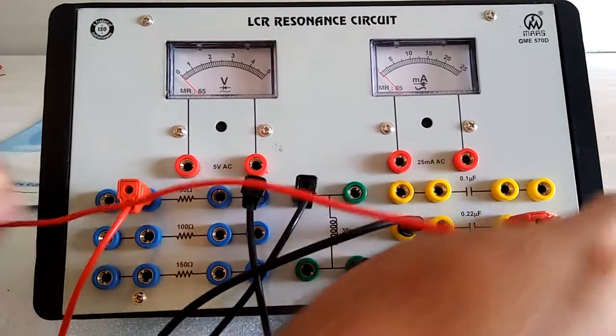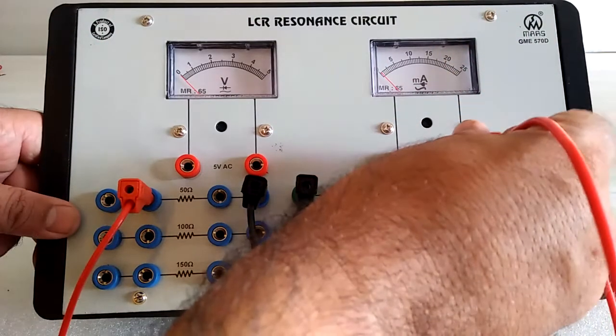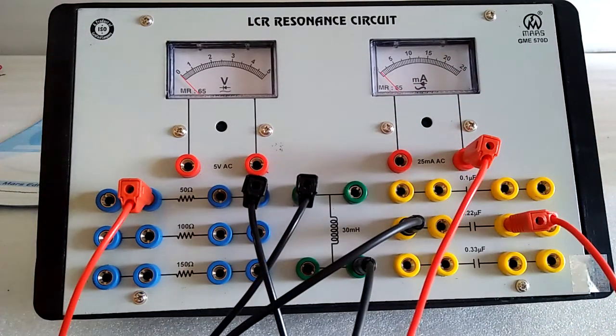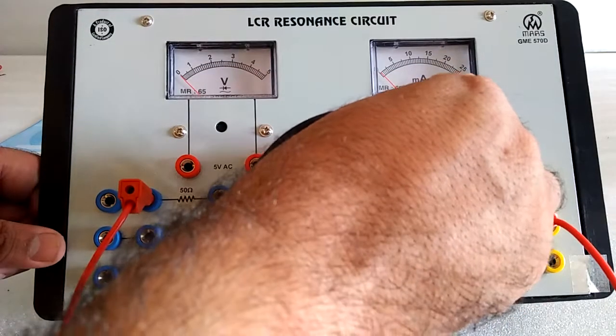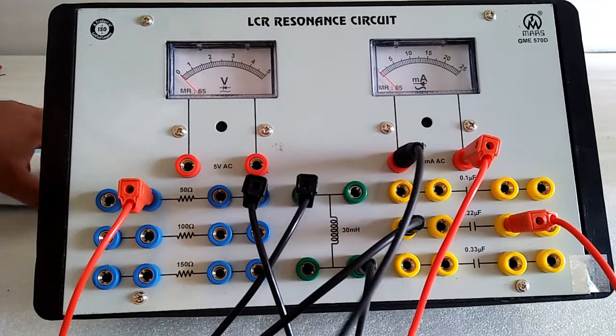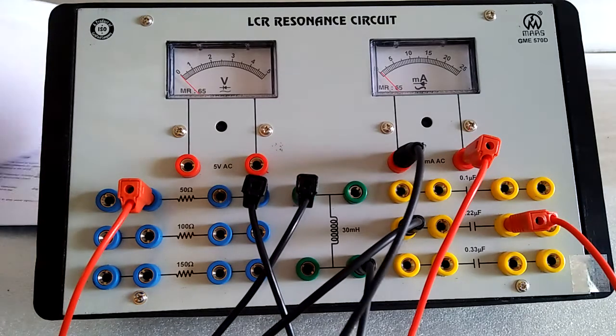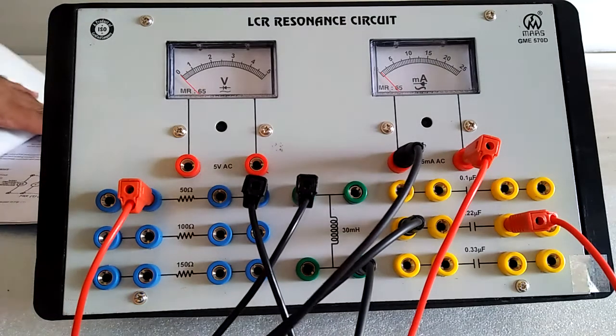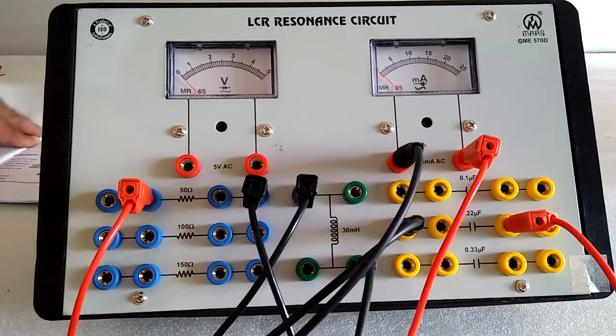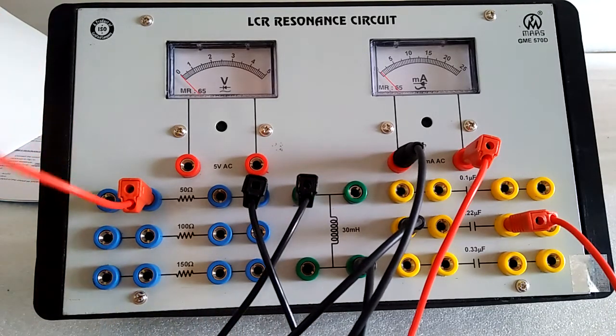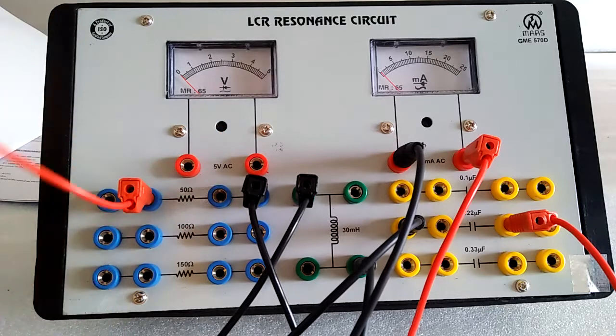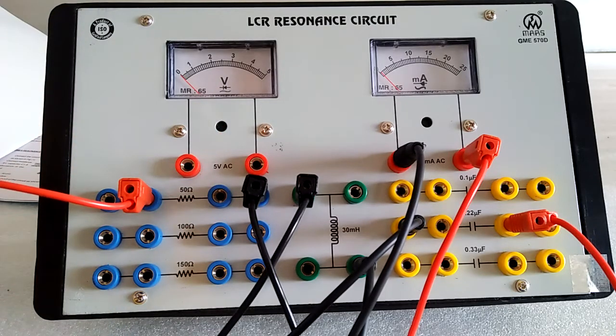Capacitance to the current meter 25 milliampere AC. The other goes to the current meter and the current meter terminal goes to the audio frequency function generator. This terminal and this terminal comes to resistance starting.